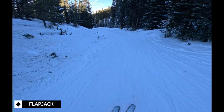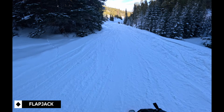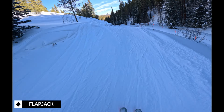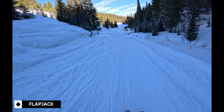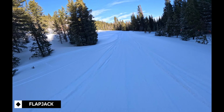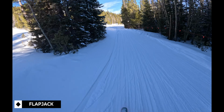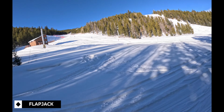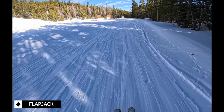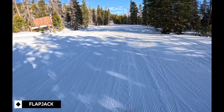Super annoying. God, I'm so warm right now. I know I have to keep speed here because I know any minute now we're gonna hit a really annoying catwalk. Oh my god, my feet are really killing me now. Just gotta make it to Peak 10 and sit on that chairlift. Okay, where's this? Oh, I bet that's closed. Ow. So much pain right now.